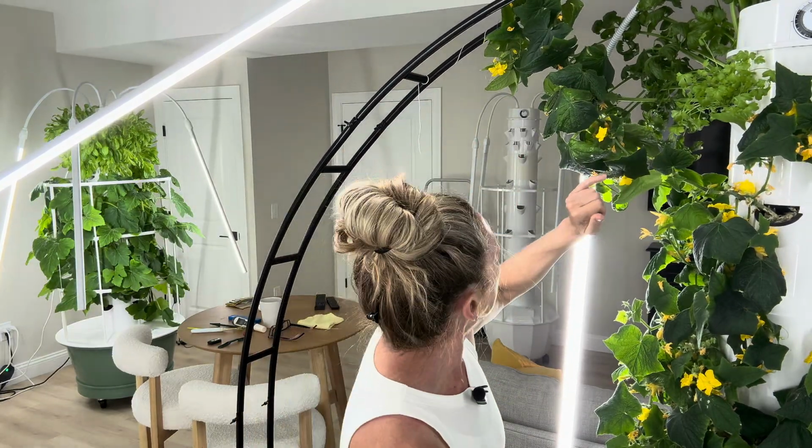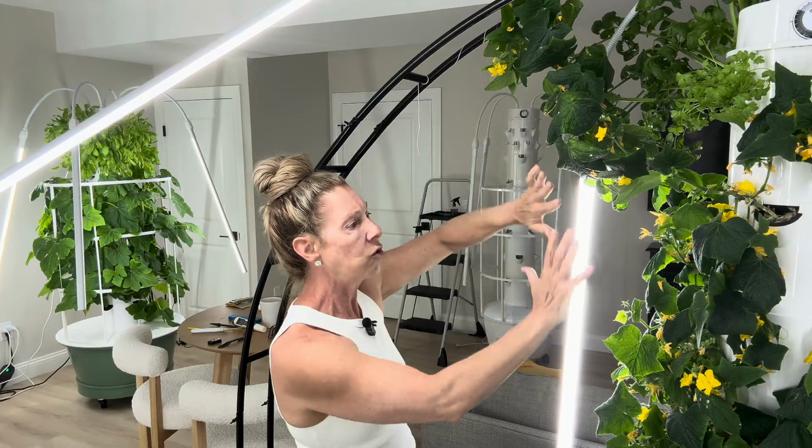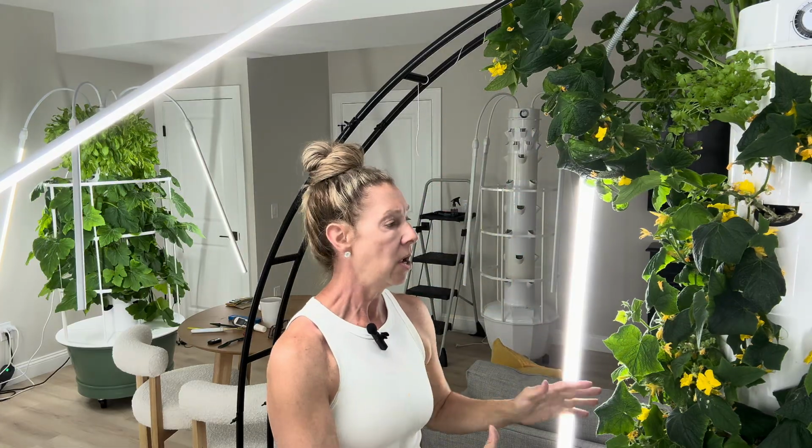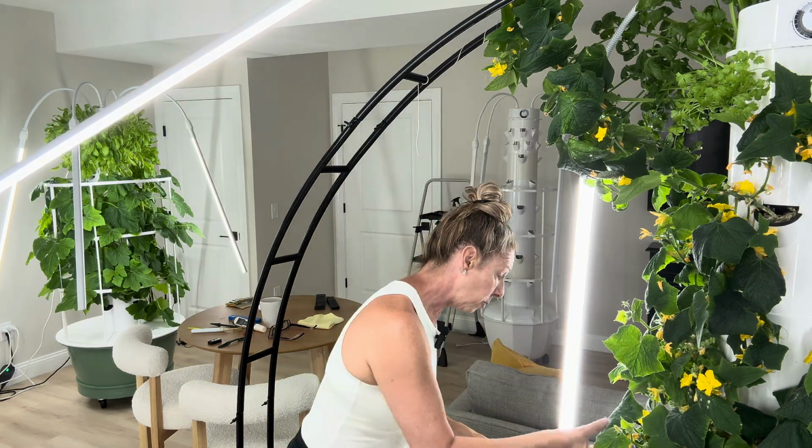So I've got one good sized fruit here and then one right here. But as you can see, by taking the vine in this direction and off of the tower, it's going to allow more airflow. And that is crucial because if they're stacked on top of each other, you're going to end up with leaves that are yellow underneath because they're not getting airflow and they're also not getting light.